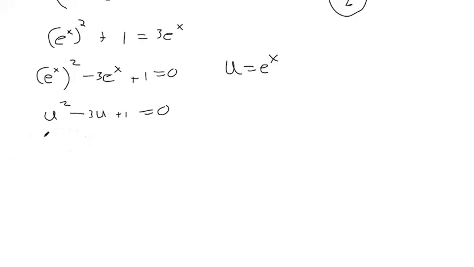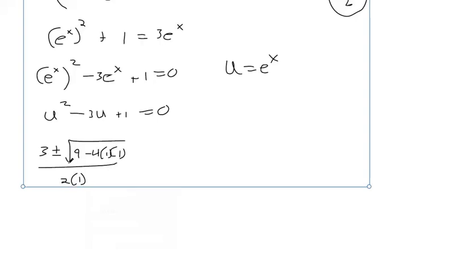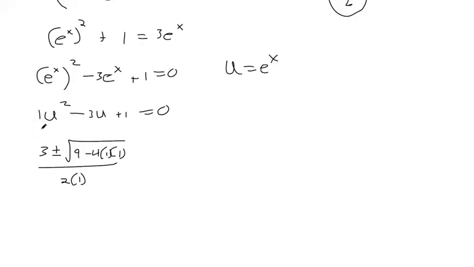So the quadratic formula says negative b. So negative 3 means a positive 3. Then plus or minus the square root of 3 squared. So negative 3 squared is 9. Minus 4 times a times c all over 2a. And just a refresher, this is a 1 out here, so that's our a. Negative 3 is our b, and 1 is our c. So that's where I was getting those from.